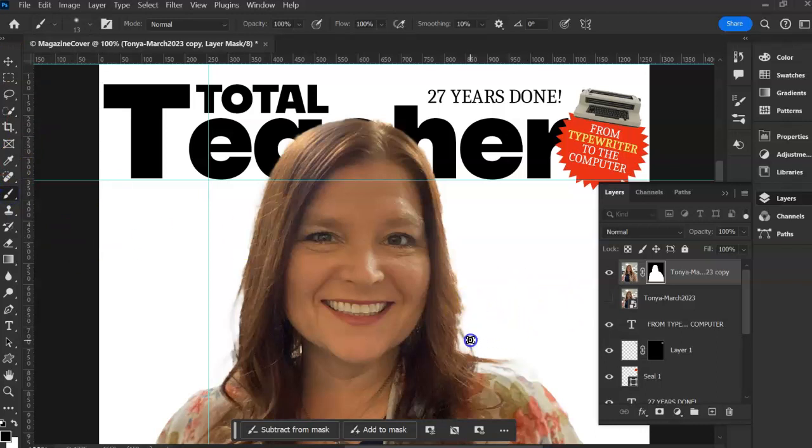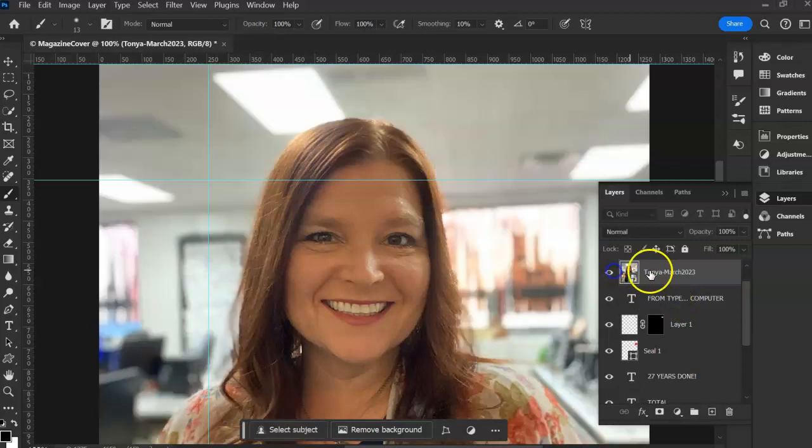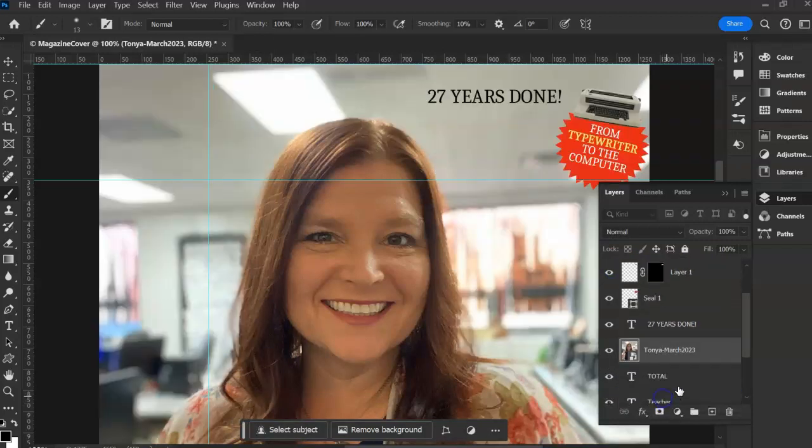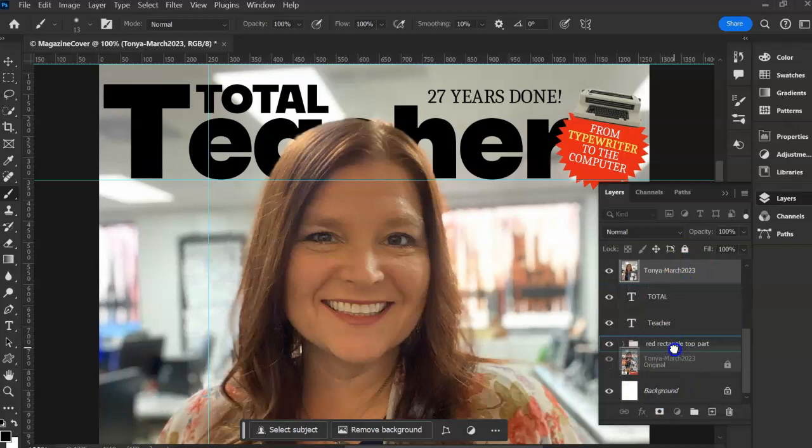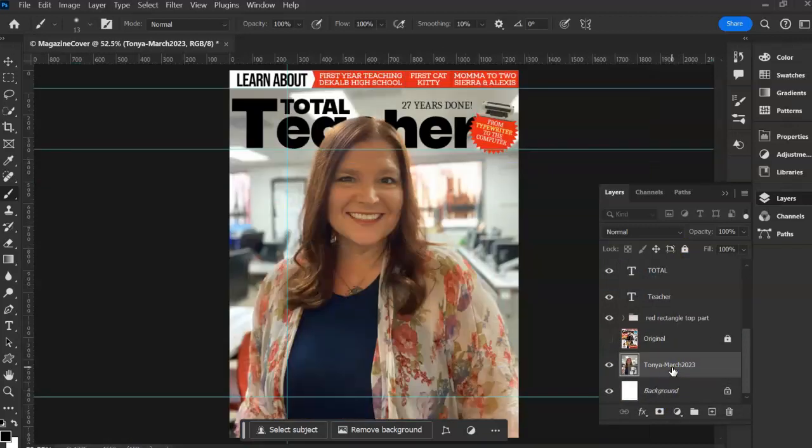So I'm just kind of touching this up a little bit, although it's not really going to totally matter because this layer here of me is going to become the new background. So I'm going to drag it all the way down to here. Okay. So now, see, it looks pretty decent. See, now we've kind of got something coming together. And that's what we want.